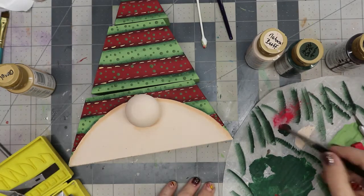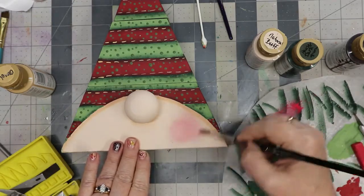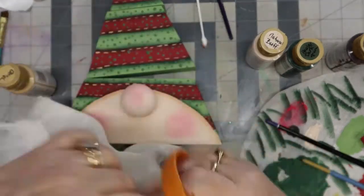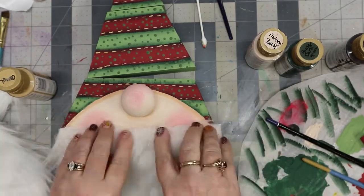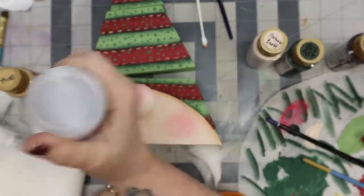I'm dotting the green with some medium Hauser green, and now I'm making his cheeks with soft pastels in pinky colors to give him rosy cheeks and a rosy nose. Then I size up his beard, cut out what I need, trim it to make it look oval, and use fabric tack to tack it down on him. And then he is finished!